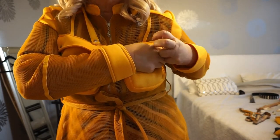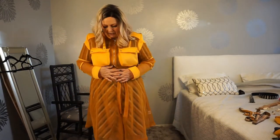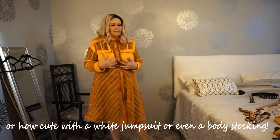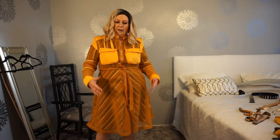Anyways, here it is. And how I originally thought I would probably wear this, although it does look cute over this, right? It looks super cute over this. But what I had originally thought was just to make it super fresh and either make or buy a really simple t-shirt dress in white and wear it over that. Probably sleeveless because it gets so hot here that if I wanted this as an extra layer, sleeves would just be a bit too much.